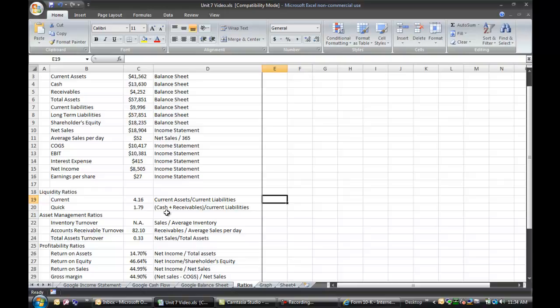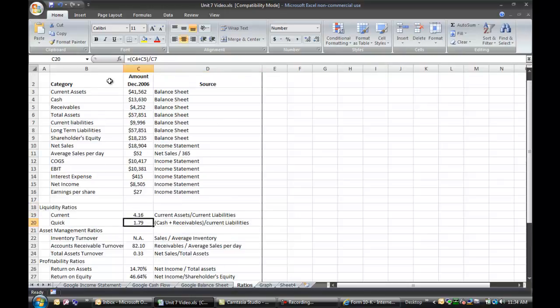Quick is the very short-term measure: current assets that can be turned over very quickly. Cash, accounts receivable, they count as current assets. You can get those quickly. And there are current liabilities. Those numbers I've listed up here, these are all taken: C4 plus C5, that's these two categories, C4 plus C5 divided by C7, and you get the quick ratio, which is, how are they in the very near future.